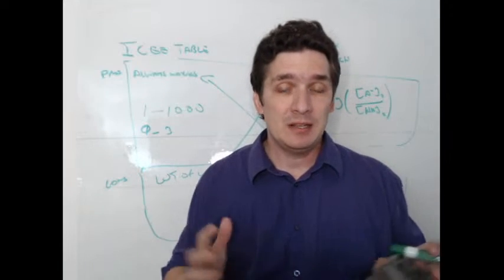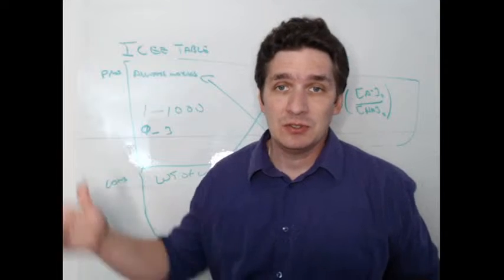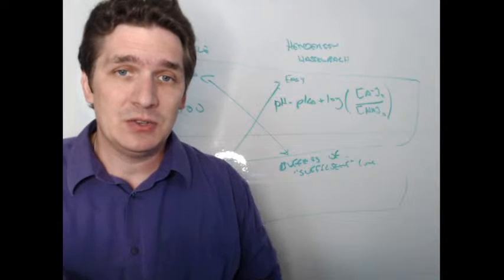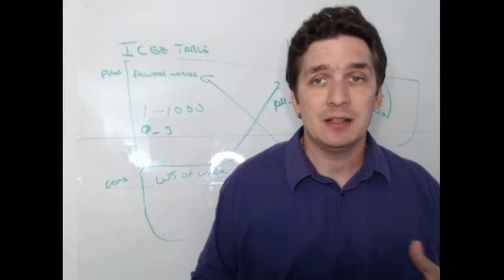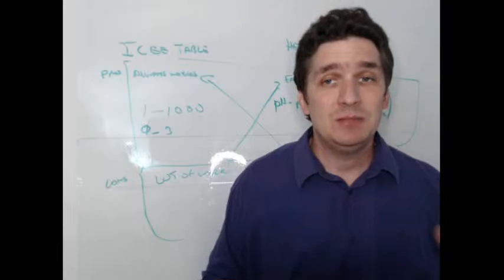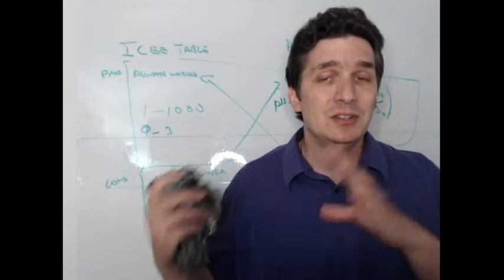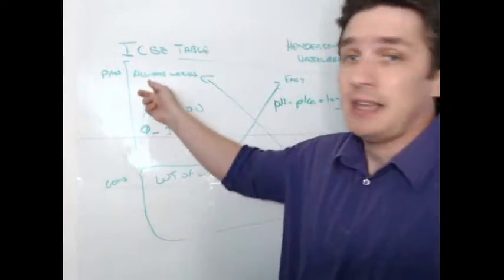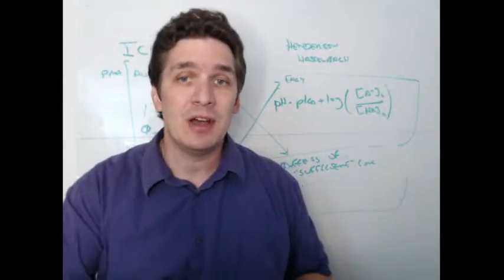But if you don't ever want to have to bother with those approximations or making sure they're true, the IC table is the better way to go. And again, we do both. It's not like in this course you can't use Henderson-Hasselbalch and you can't use the IC tables. It's just being cognizant of when Henderson-Hasselbalch's approximations begin to break down. And even then, this actually has a built-in assumption that we don't ever talk about.